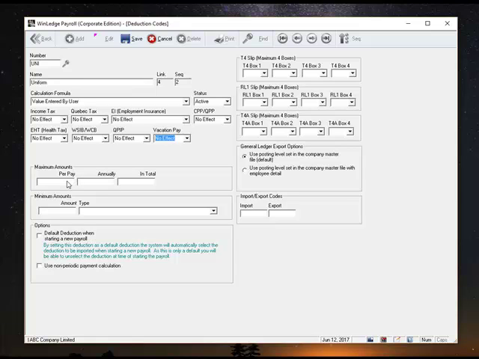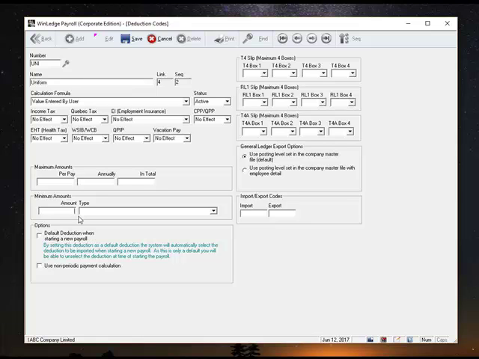You can also set dollar amounts for the deduction and basically have caps or max amounts. So you could say this deduction no more than $45 a pay. So it might be a 3% deduction, but no more than $45. You can also set an annual max. So keep deducting this until it hits $450 for the year. Or you can just have a total accumulated deduction amount. So I could say when it hits $600 in total, then stop deducting it. You can also set minimum amounts.